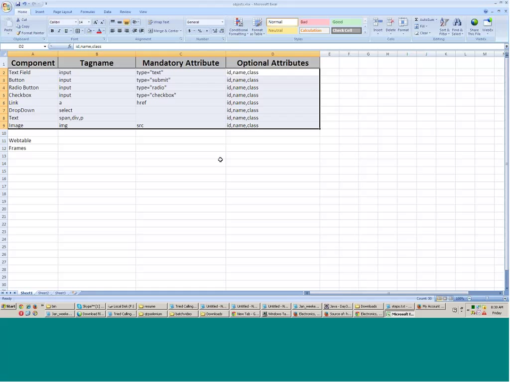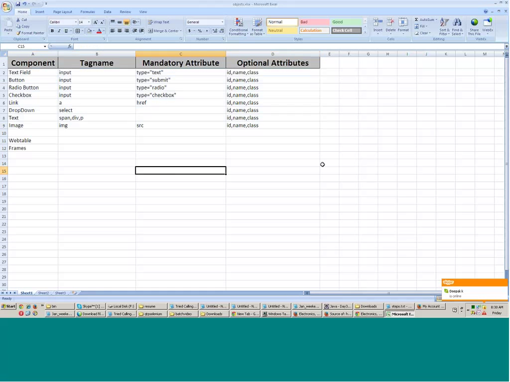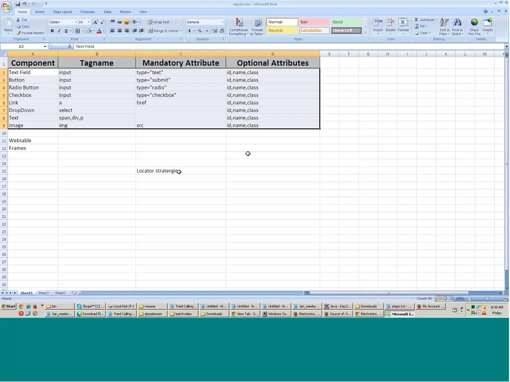Well, in Selenium, there are various identification mechanisms. You can identify using ID, you can identify using name, you can identify using XPath, CSS selector. So there are many types of identification mechanisms. The various types of identification mechanisms are also technically known as locator strategies. So I'll talk about it now, that is, how do you use these various components and their combination to identify the objects.